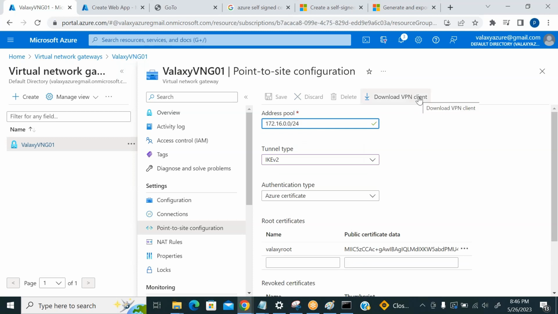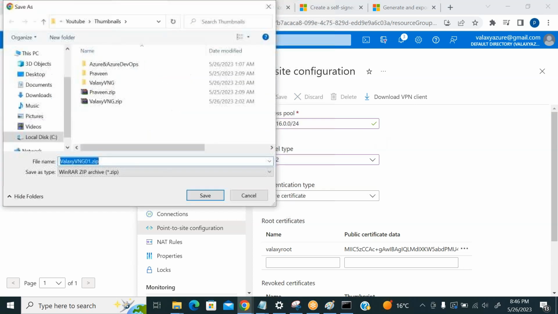/24. But let's try and see what it will do. I don't know whether it will assign the IP address or not, because once we download, only then will the save option come again here. If you see, I clicked on download VPN client, and only then is it allowing me to make some changes and click save, or else it is not allowing. So I'm downloading it now. We'll give it a try and see whether it gives an IP address or any conflict. We'll see. So I'm saving it here.